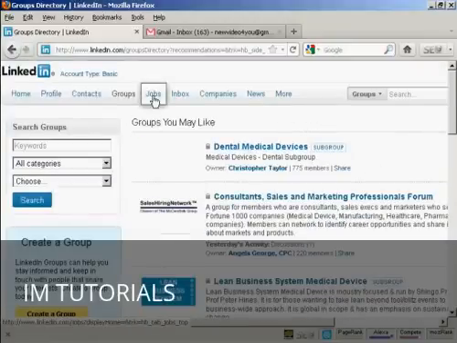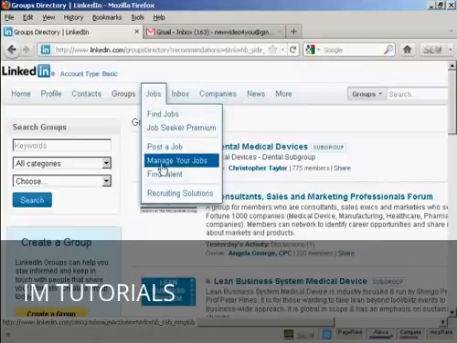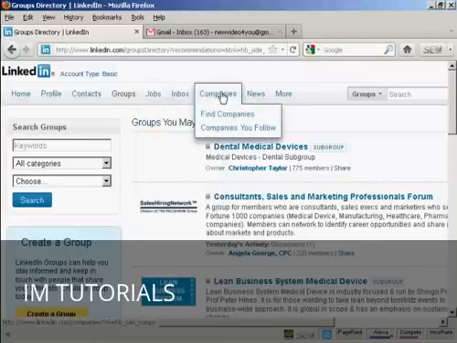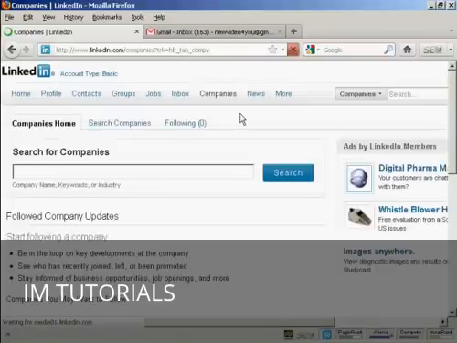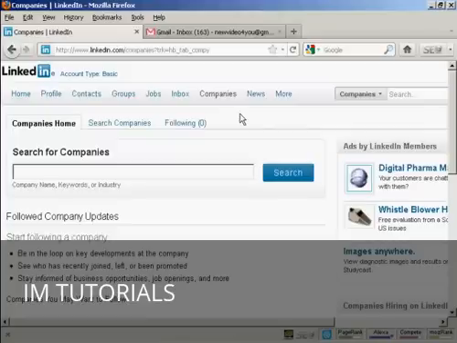If you're looking for a job, you can start looking for a job here. You can look at the various companies, you can follow various companies on LinkedIn just to see what they're doing, and you can be in the loop of various developments that they're doing, just to keep your finger on the pulse of what's going on in your industry. So there you go. That's how you can set up a LinkedIn account, optimize and use it.